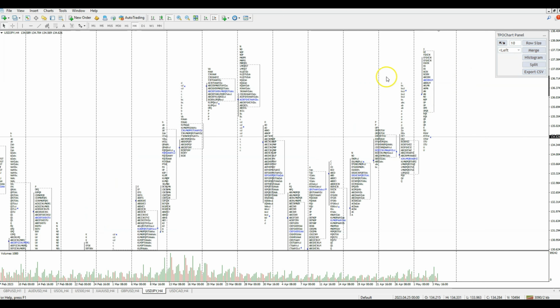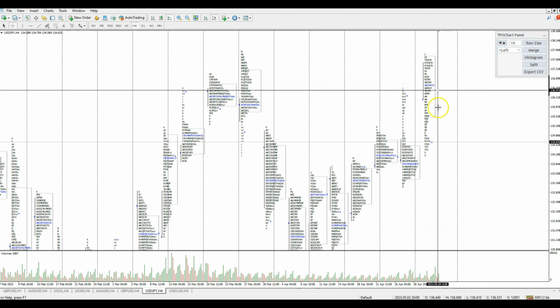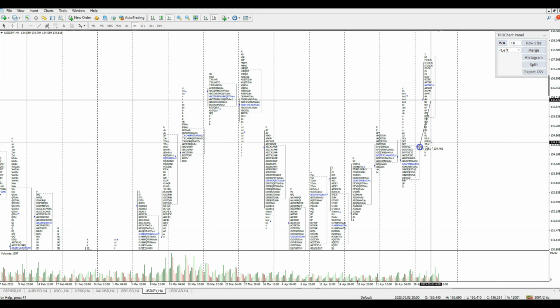Dollar yen again played out exactly as we were thinking, right? So we had a fail. So it's a failed break of the balance, failed to retest the highs, and then we came back under. So we were looking at a gap fill. So this was a setup of a trade. Now, if we put that into context, it was 167 ticks to the low, right?